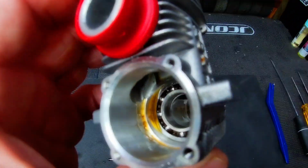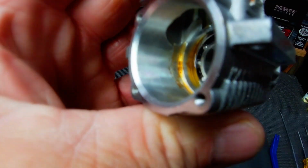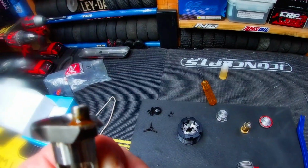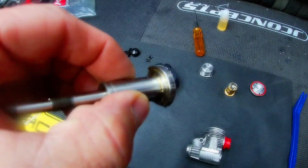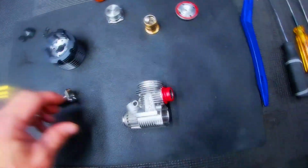Let's look at the block. You can see the oil residue buildup. That's not rust in there. That's oil residue. That's probably what this is on here, because this is, yeah, might be corrosion, might be rust, I don't know. All that on the back there is just oil.